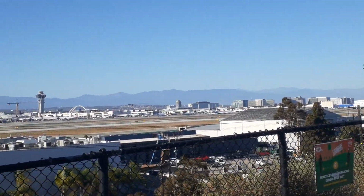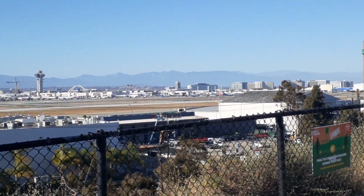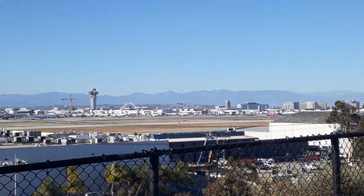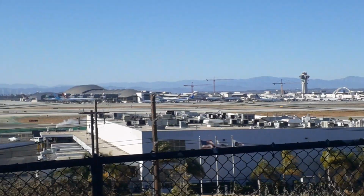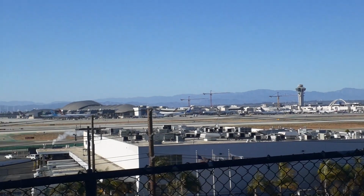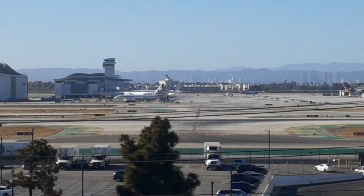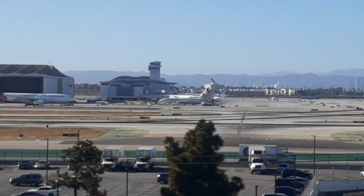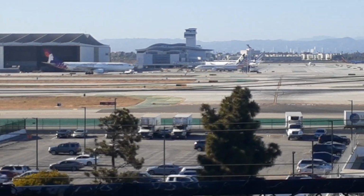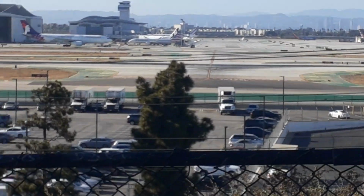That's the thing I hate about small planes. They leave so fast. I think that's a Max right there. They leave so fast that you don't even have time to get there and see them. If you're not at the airport and you're trying to see a rare small plane, you're pretty much no hope in trying to rush over, because it's just going to take off in like 2 minutes. Anyways, so.